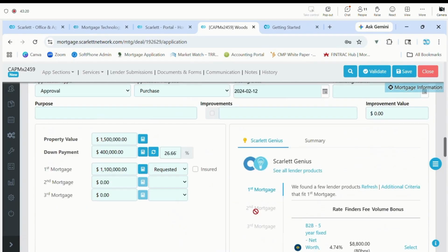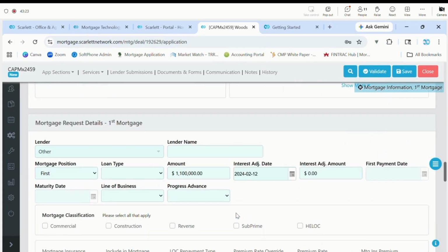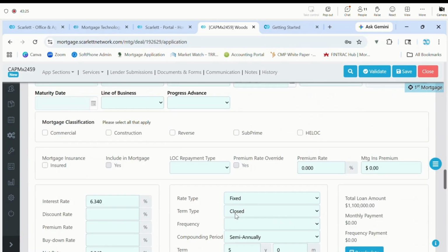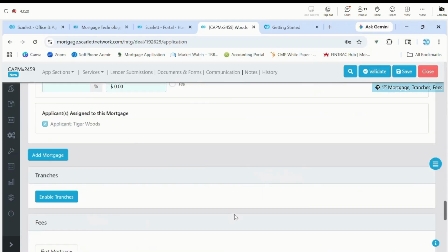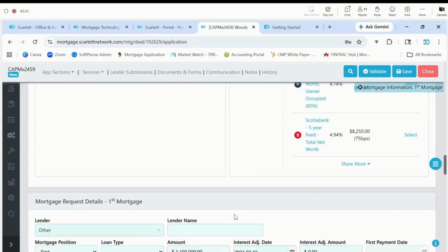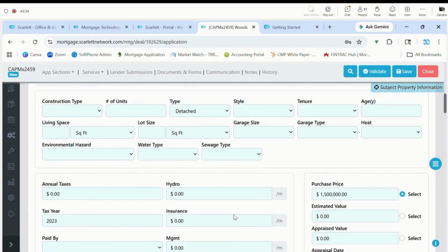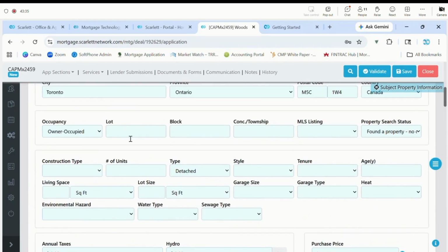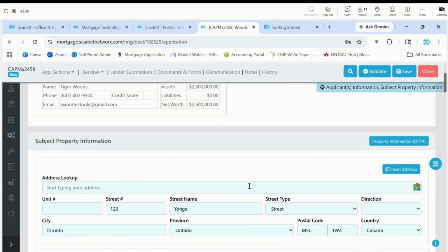And then finally, I may not want to send, so for a specific lender, maybe I want to leave dad off the file. If I come down the page here, I'll show you something. You see applicants assigned to this mortgage. I can actually remove individuals. So when I'm running scenarios or I'm doing different submissions, maybe I don't want dad to appear on that submission.